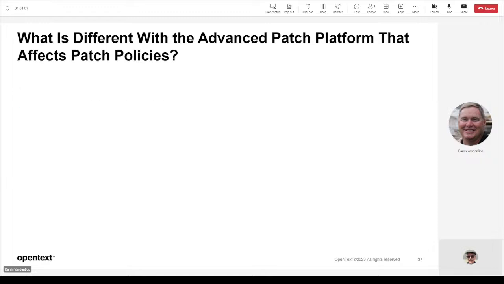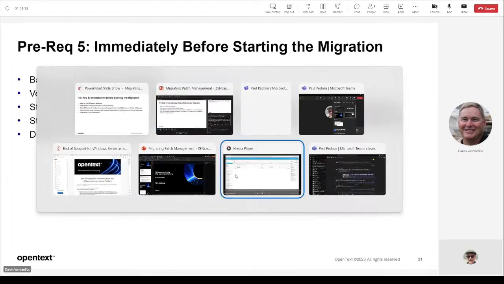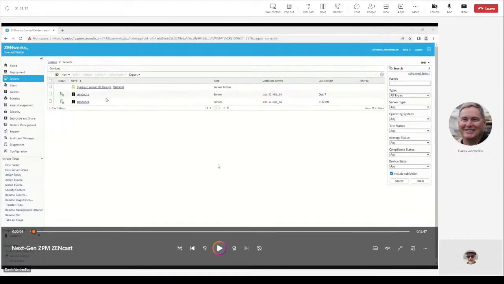Okay, so at this point, I'm going to bounce over and walk through the migration. And Darrin, just a note, as you go through this, we are recording, so if you have time to go long, feel free to include all the information you need to. Okay. Well, I hate to keep people long, but there is a lot of information, and we won't even get through everything today. So at the end, I'll show you where you can get more information. Okay. Just wanted to give you the liberty of the extra time. Okay, great.